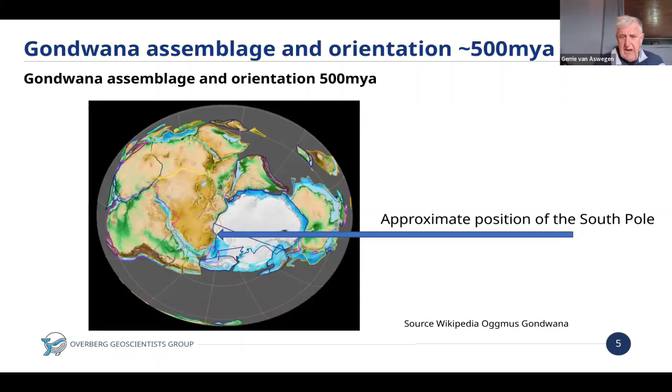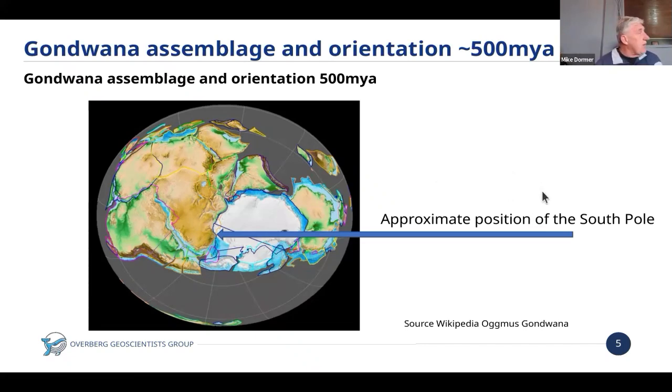sort of Cambrian, Precambrian timing. And this is just an orientation slide to show you that we were at the South Pole in the tip of Africa in those days, with South America nestled up against us, Antarctica on the other side, and behind Antarctica we had Australia, and India was also in there. So this was the consolidated view of Gondwana in sort of Cambrian, Precambrian times.